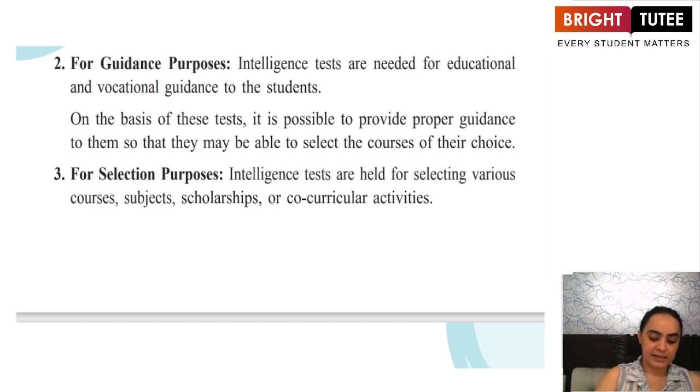Next, these tests are used for selection purposes. When you go for some college, some university, whatever entrance test they take, they are doing nothing but administering you on the basis of your intelligence. So, you will be selected for particular courses, for different subjects, for scholarship programs, for co-curricular activities on the basis of your intelligence.